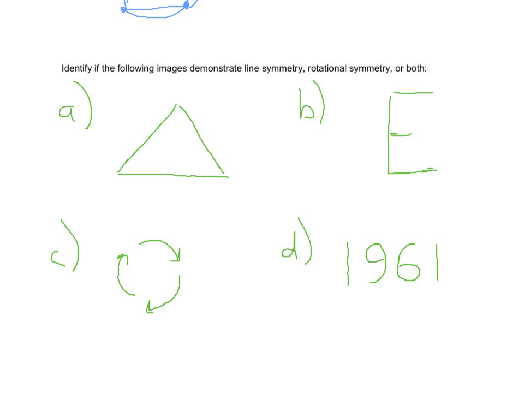B is a capital letter E, where both the top line and the bottom line would be equal length. Letter C is 3 equal length arrows going around in a circle, and D is the number 1961.